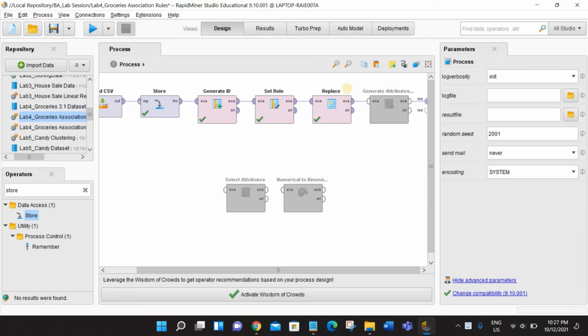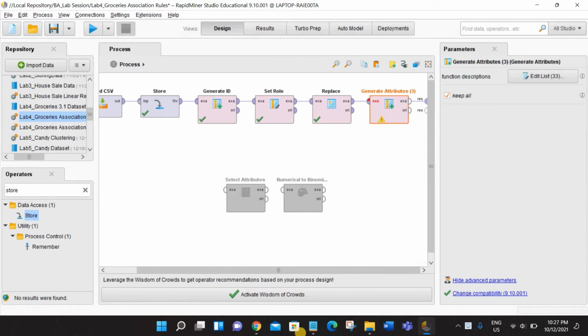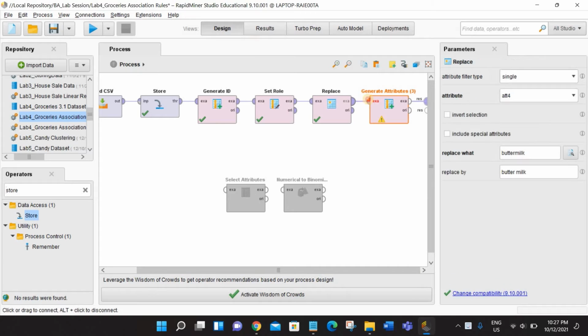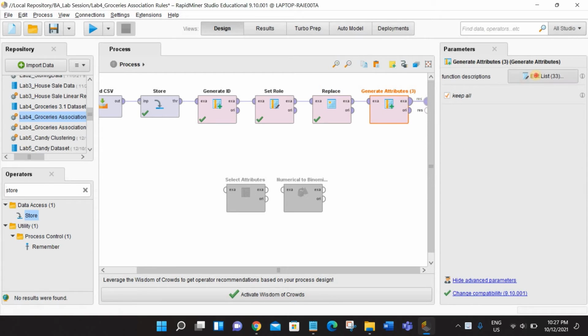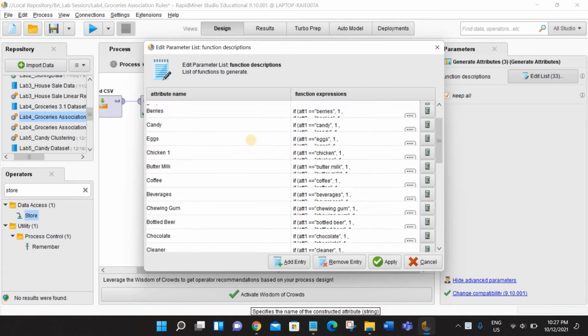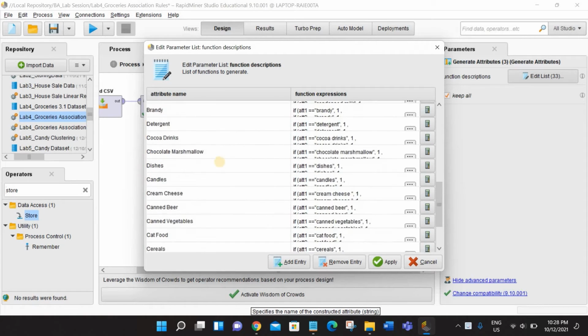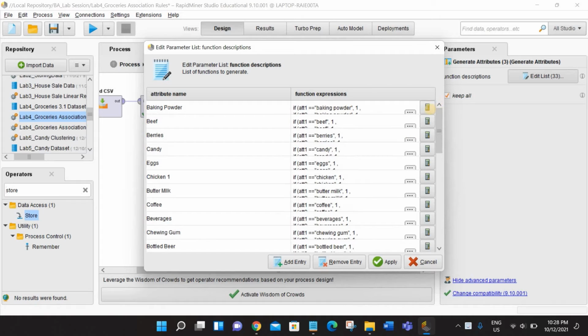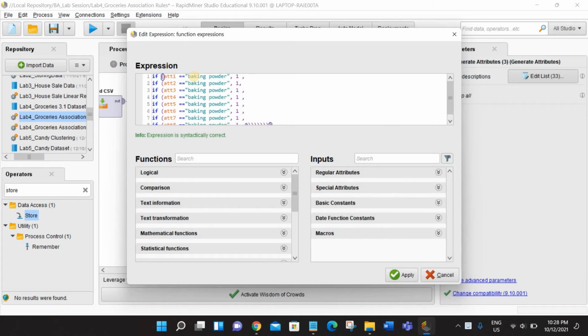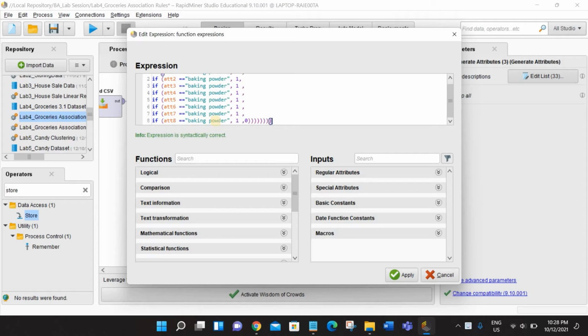So here I've already created the column for all of the data set, and how RapidMiner knows is that if attribute 1 has the baking powder word in it, it's going to place it as 1, attribute 2, 3, 4, 5, 6, 7, 8, and so on. If there is no baking powder, then it's going to be 0.